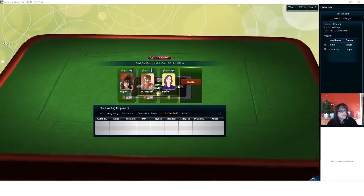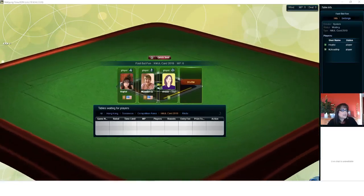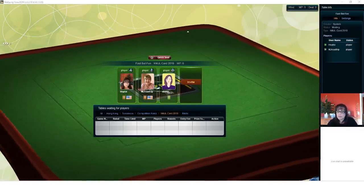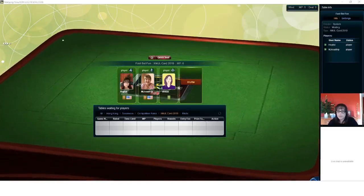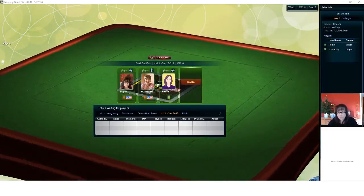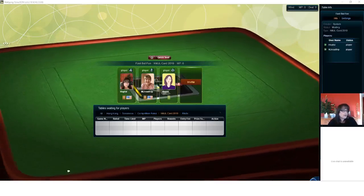Sharon says, I think also that players who want wins are likely not in a position at the beginning of the game to claim a discarded win. True, because it takes a while to get enough, because a lot of them are Kongs. There's a concealed hand with Pungs, and then pairs with North and South and East and West. Otherwise, most of them are Kongs. So I agree, Sharon.